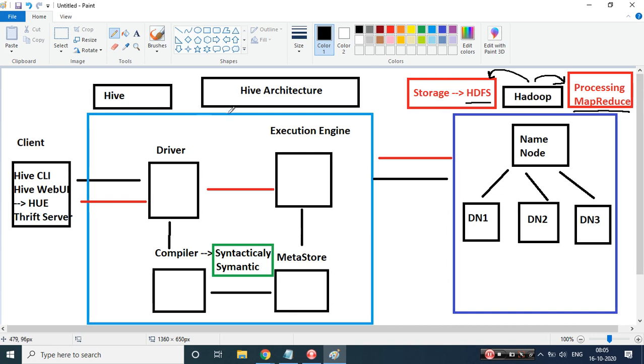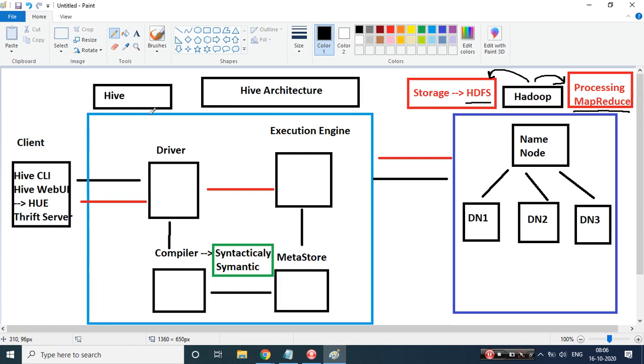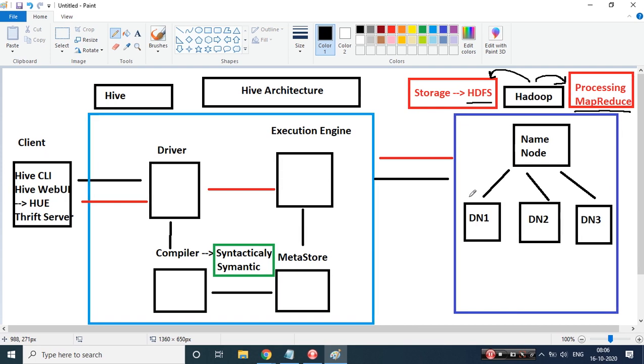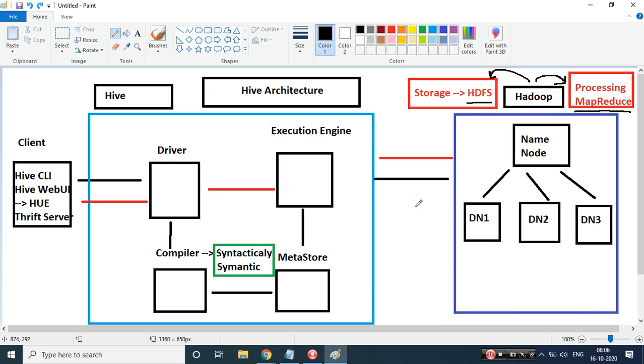So Hive is different, Hadoop is different. But when you are writing SQL-like queries in Hive, the underlying data is getting processed by a MapReduce program, which is getting executed in your Hadoop only. Understood, Sumit? Yeah, this is Ashutosh, I asked you that question. Yeah, Ashutosh.